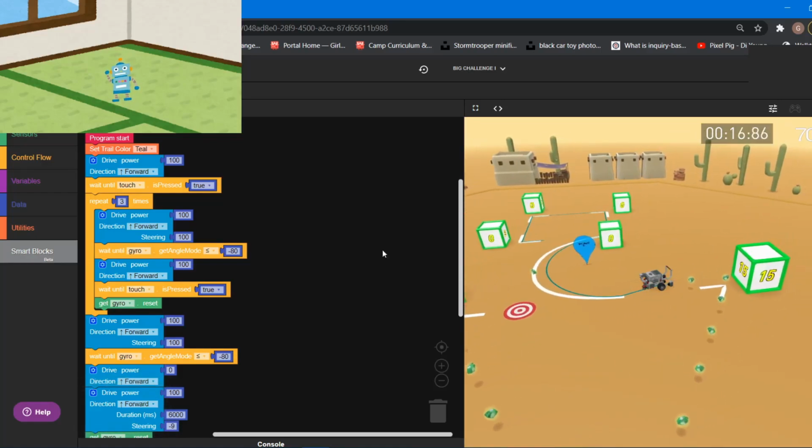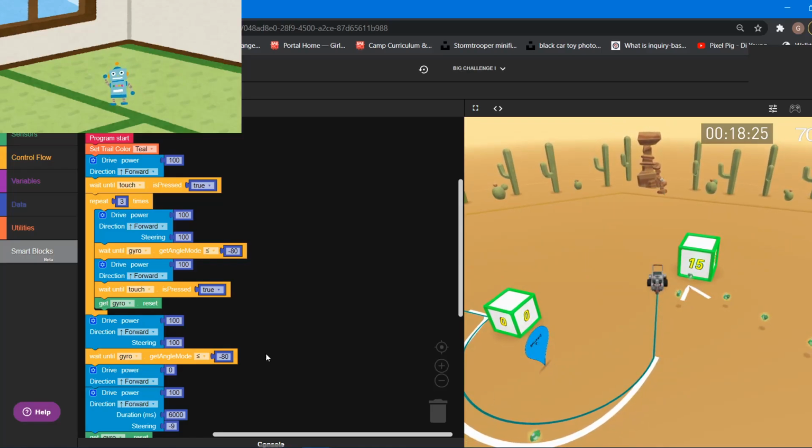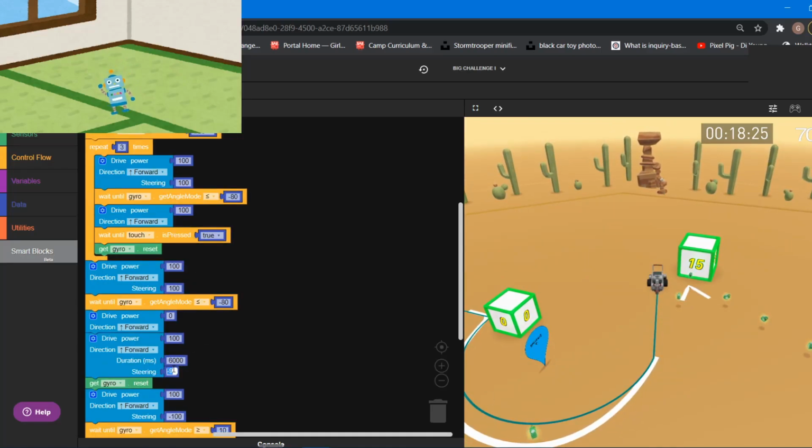Oh, I was better off with 8.5 because that 9 makes me miss this edge again, and I want to get all of them. So I'm going to go back to a negative 8.5. Sorry about that. I just had to try it. Let's see. Go ahead.